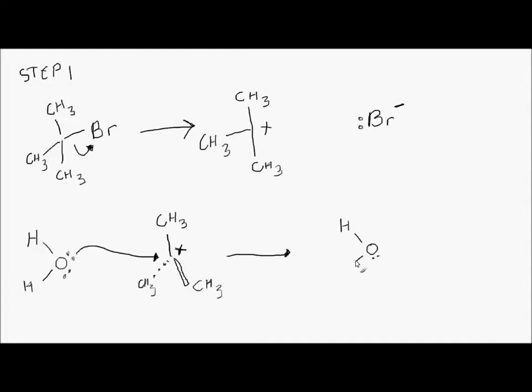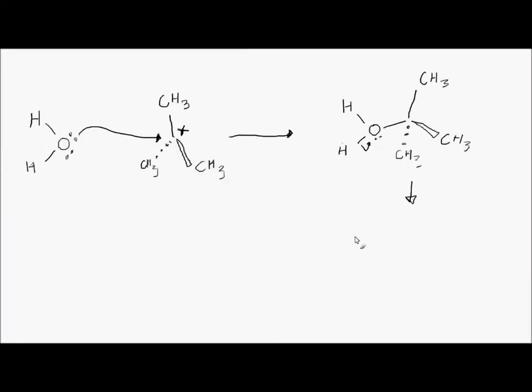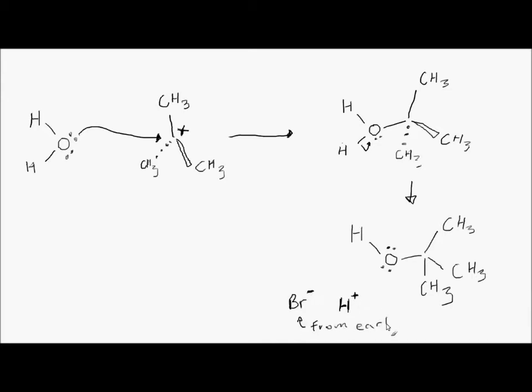We have OH donates its electron pairs to that unstable carbocation center, and so then you get this kind of intermediate formed where water, which is not a great nucleophile again, is attached to that carbon center. So then we have the carbocation gone. Then this proton is going to leave, leaving us with an alcohol. And there's our alcohol. And we have the bromine from earlier, so you get HBr.